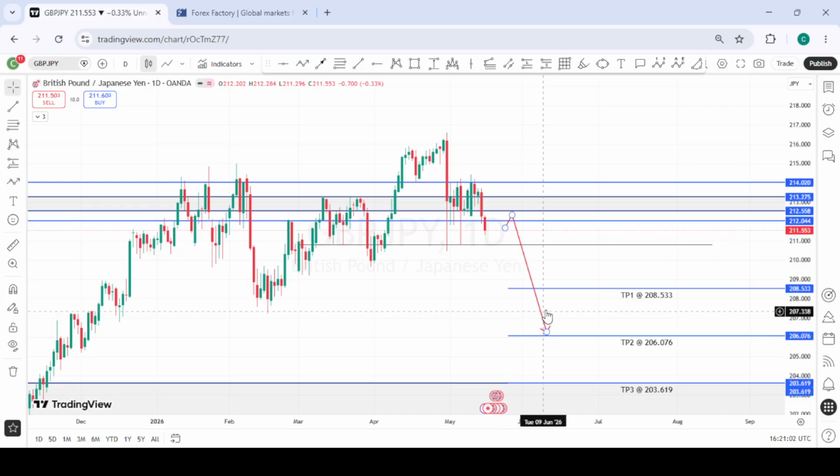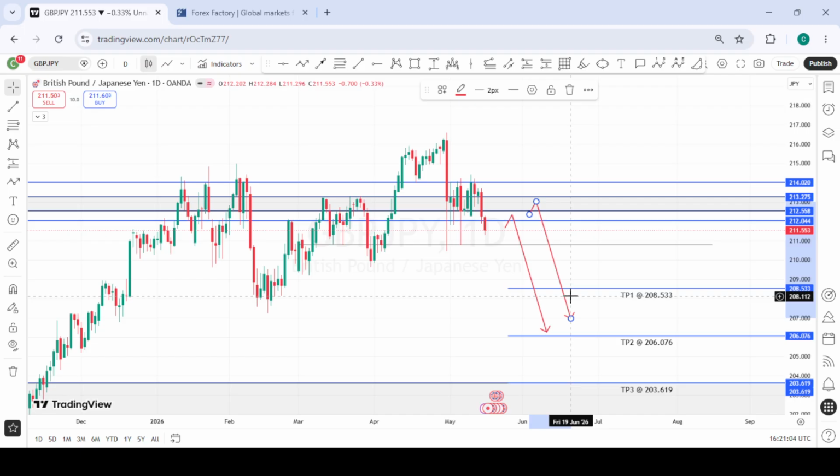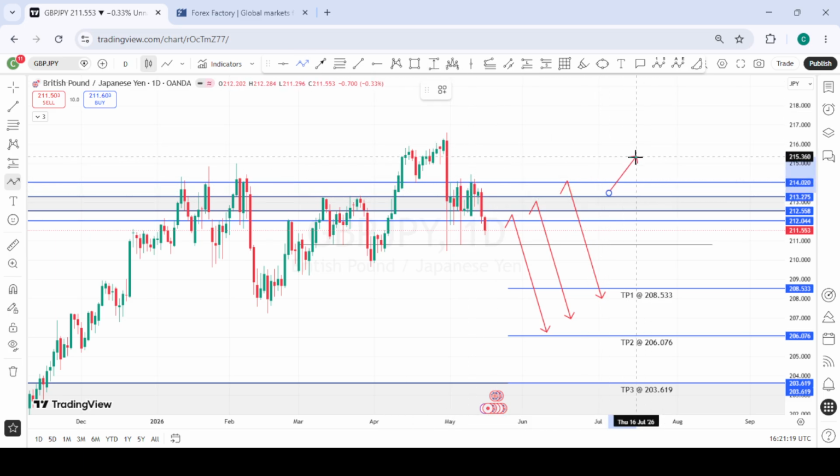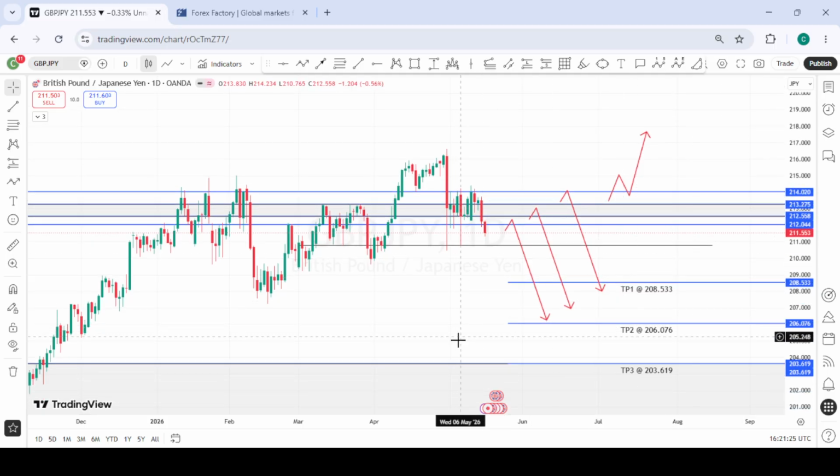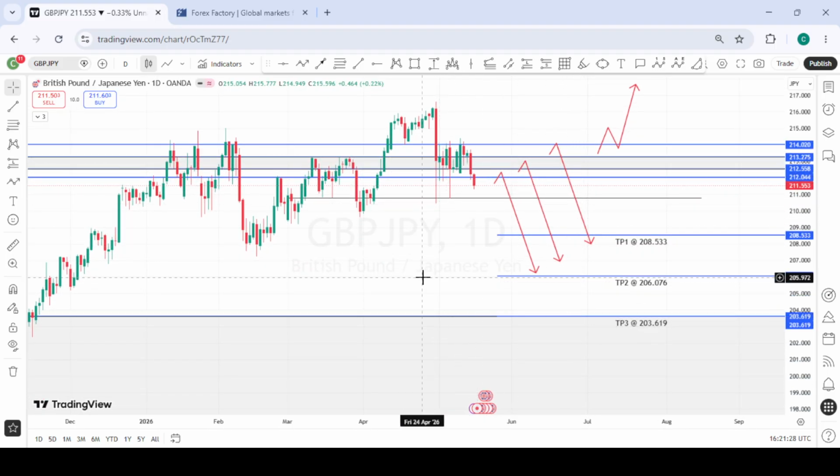Should price pull back to the second area of interest above, we'll still be interested in taking the sells from there. Should it pull back all the way to retest the third one above, we'll still be interested in taking the sells from here. Until price breaks above the structure point, we are bearish on GBPJPY. So these are the various targets we have below for GBPJPY on the sell side.